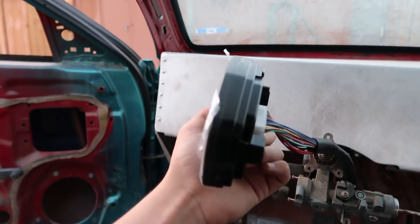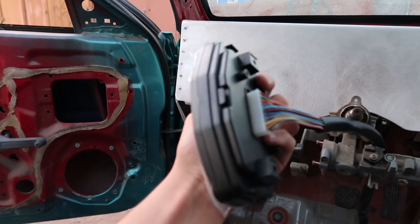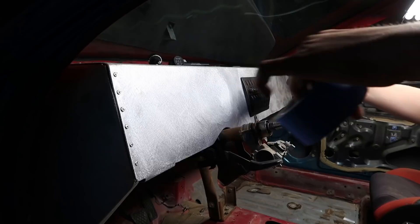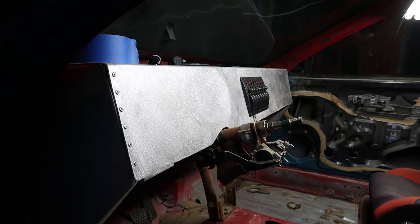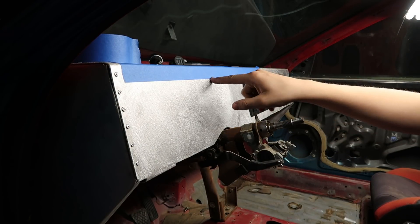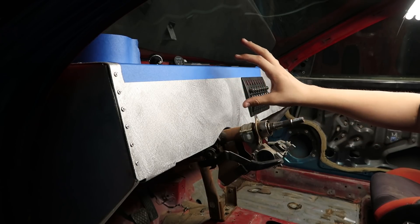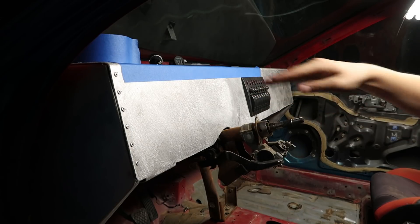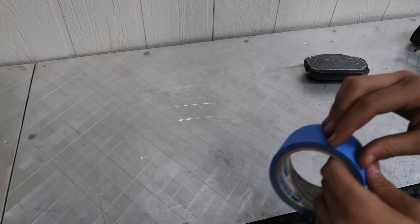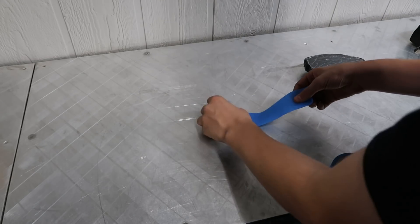Right now we've got to mark out the areas we have to drill so we can mount this up and figure out the mounting ourselves. We might have to knock some of these little tabs off just so we can have it more flush. I'm going to lay out some tape and make a stencil around this so I know the exact shape, set it up on the dash, and mark it off — making sure the cluster lines up perfectly at the top for an even gap all the way across.